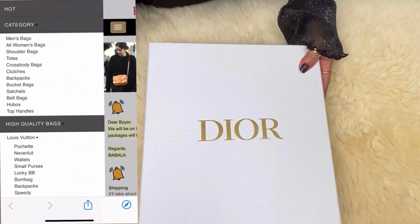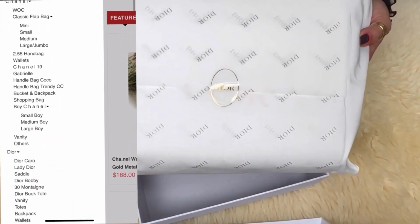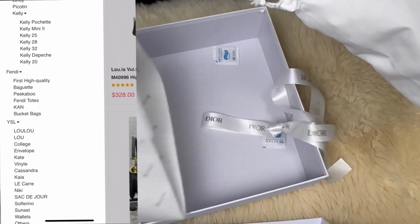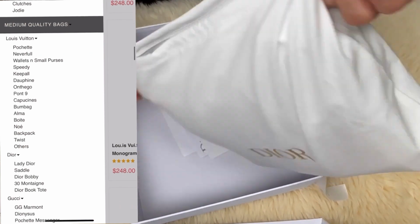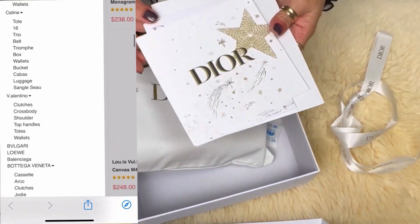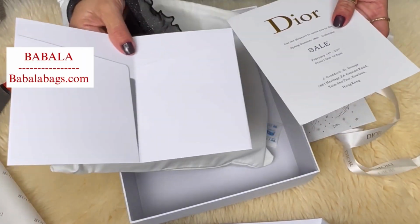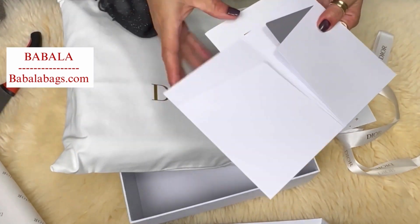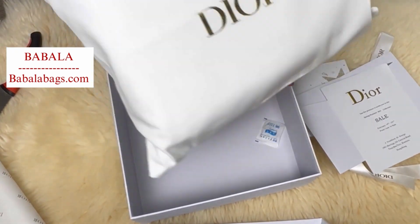Ooh. Packaging though is superb. Very neat. So I don't want to ruin this one. Oops. Comes with everything there. This comes with a dust bag, with that ribbon. And I have the card. I have another one. Ooh. Authenticity card. And this is another one. There you go.